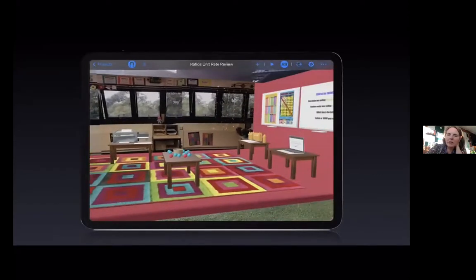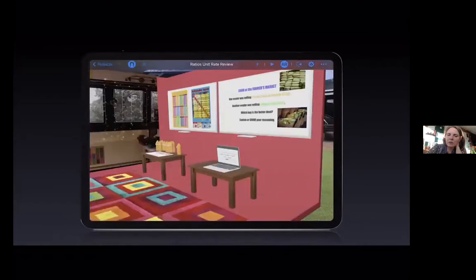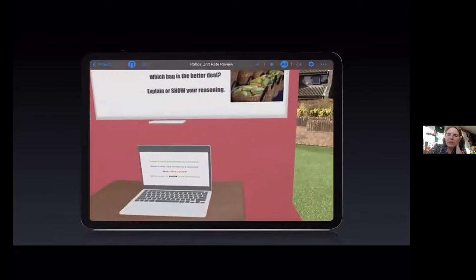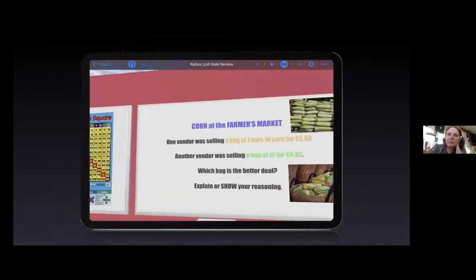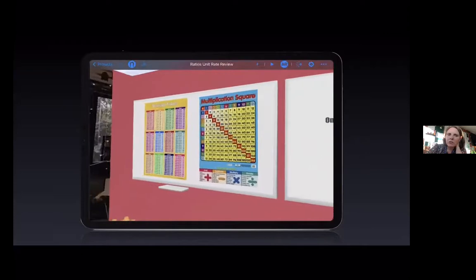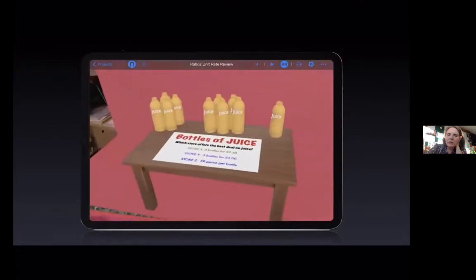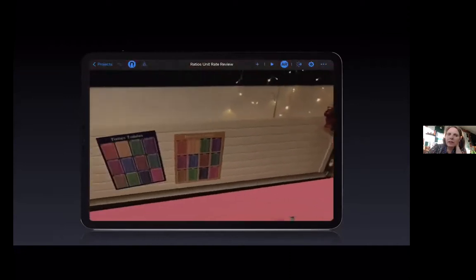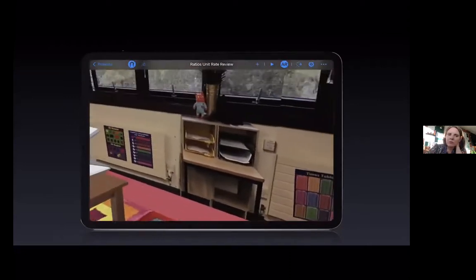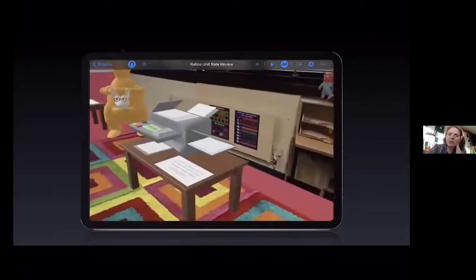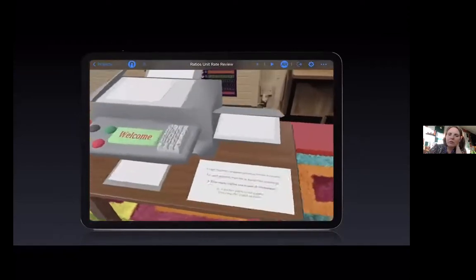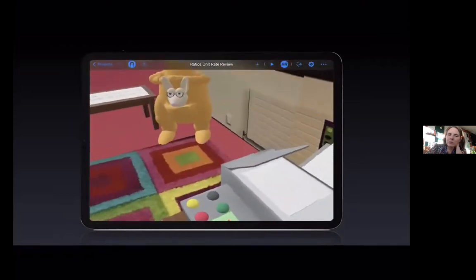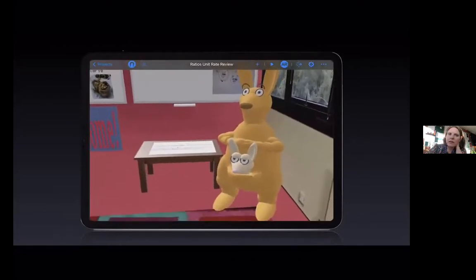They don't really interact with the room other than just walking through it, but it's getting them outside of the classroom. We can take our iPads outside. They'll work in pairs, and they have questions and everything they need to help them review what we learned before the break. And I tried to make it look like my classroom. That picture in the back is just a picture of my back wall. The rug on the floor is the rug in my room. And then I've just put some bits and bobs around the room that we have.